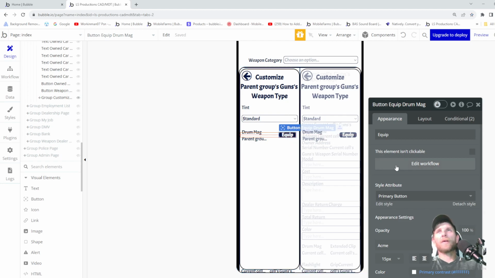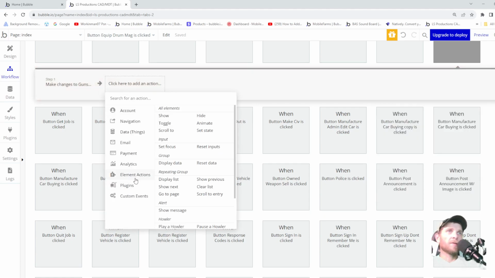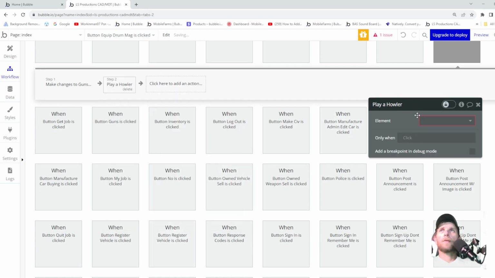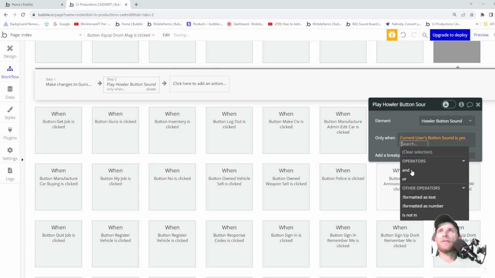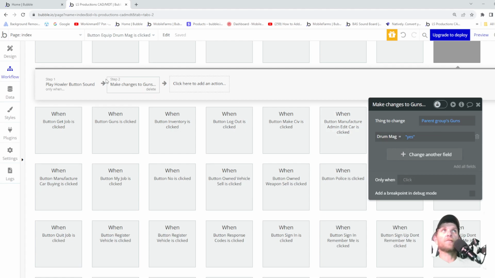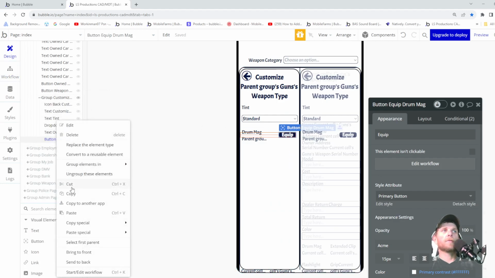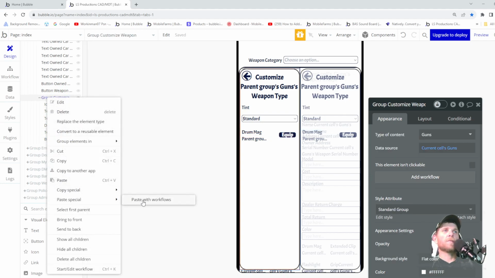Now we are actually going to add our button sound. Current user's button sound is yes. It's going to make the changes drum mag is yes. Now we are going to copy that with workflows. We're going to paste with workflows.